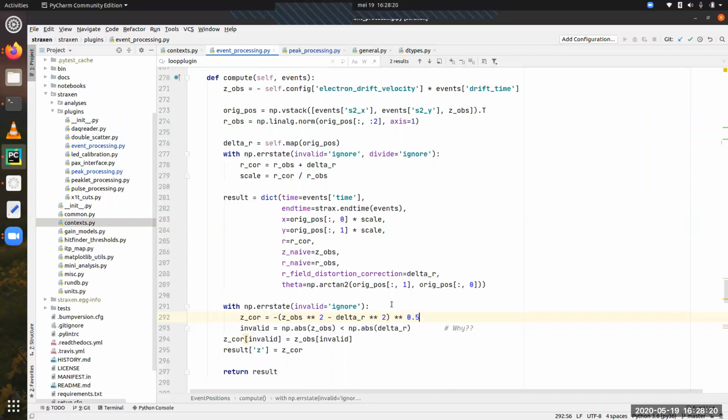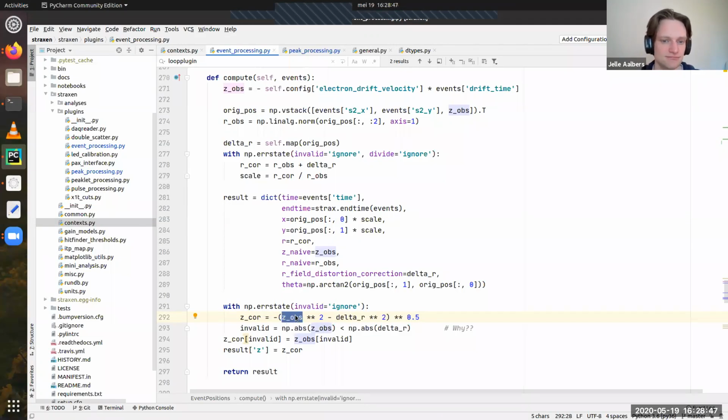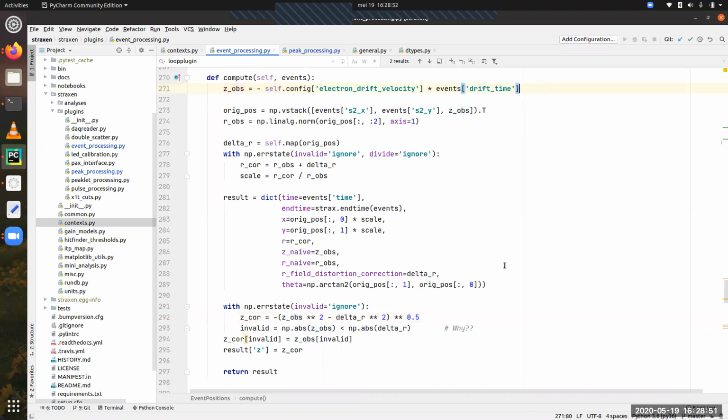Yes, this is what I imagined, and so I was wondering how good this approximation is. I mean, in principle, you don't really know the real path, so I think it's quite a good approximation. And the difference in drift time is not that huge. Yeah, thanks, Francesco. That's clear. So this z obs is basically more like a path length than really a z position. Yeah, so that's how you get it from the drift time.